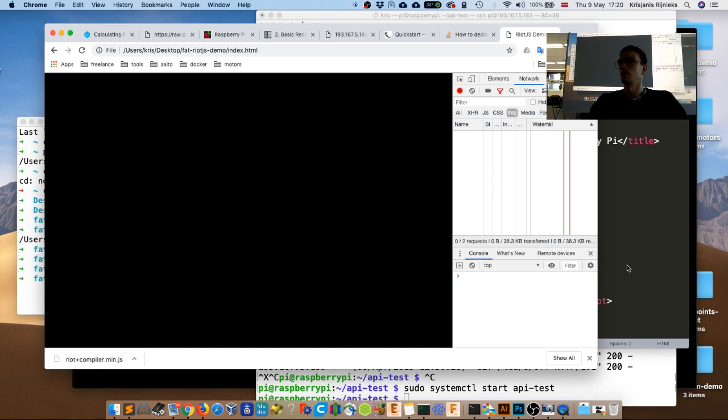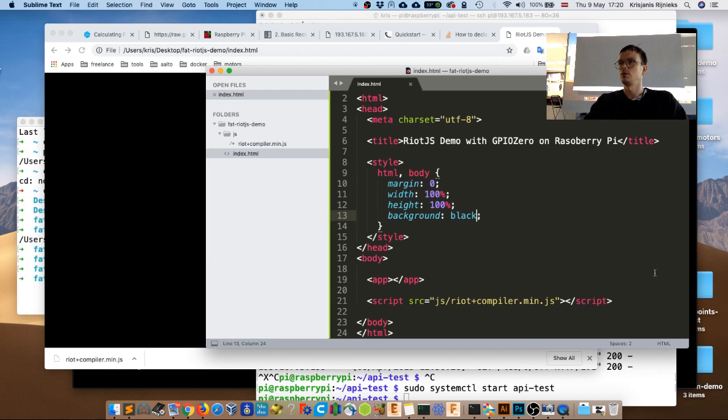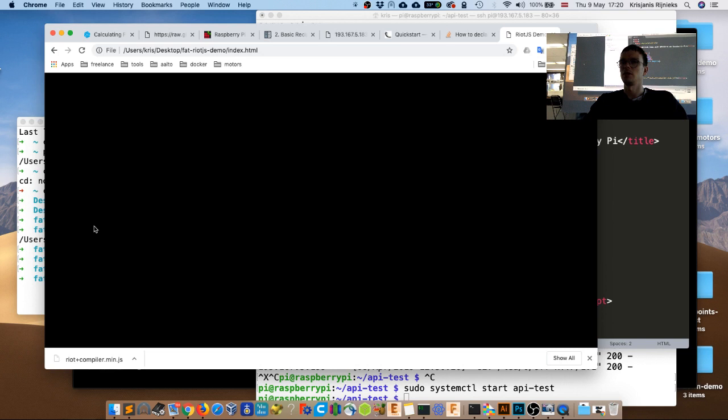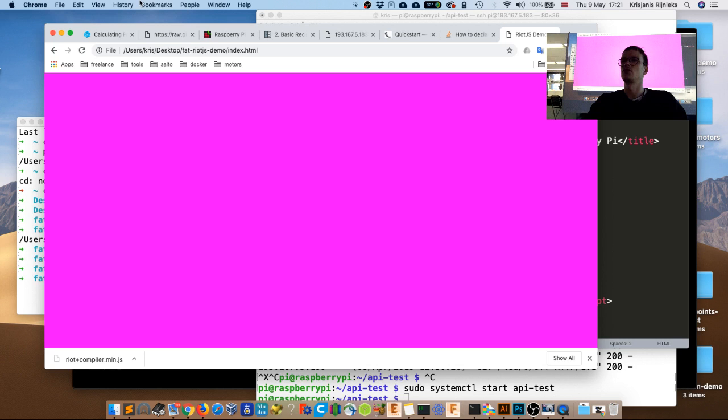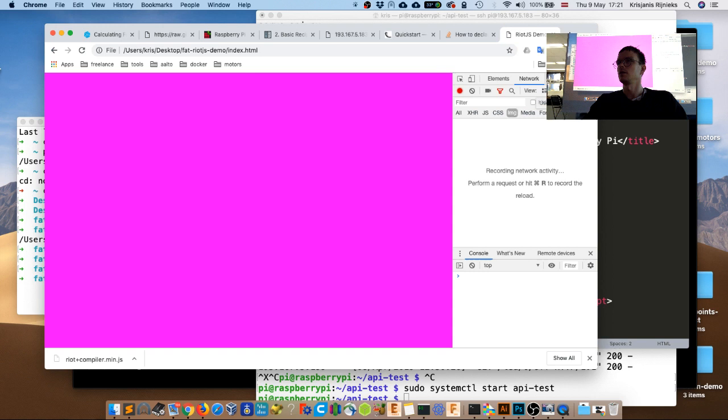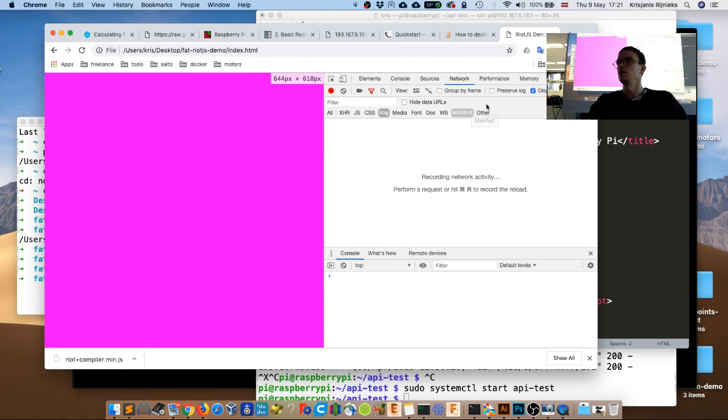And sometimes if you want to have this open and you change the color here in the CSS, it might be that it changes. But if you write CSS in a separate file, it probably won't work because it would be cached. In order to avoid that, you can go to View, Developer Tools, and expand it a little bit. You can enable this checkbox which disables cache, which is very nice, especially when you're iterating on a website and you want to see the latest changes that are happening.